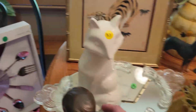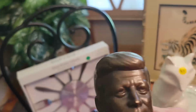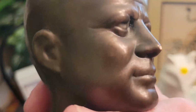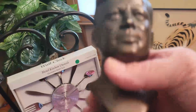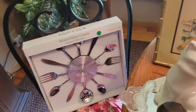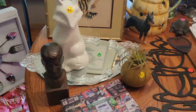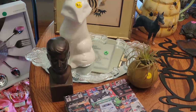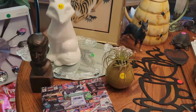I've picked these up before and have sold them before. This was one of my last finds of the day. I think she said $3. I do have to touch up Mr. Kennedy's nose, or President Kennedy, I should say, with all due respect. So I have some bronze. I will see if I can zhuzh that. But I got up to the front, and she said $3, and I said, okay. And the lady goes, give it to her for $1. She's been to a lot of garage sales today. So that's why I remember it was one of my last stops of the day.